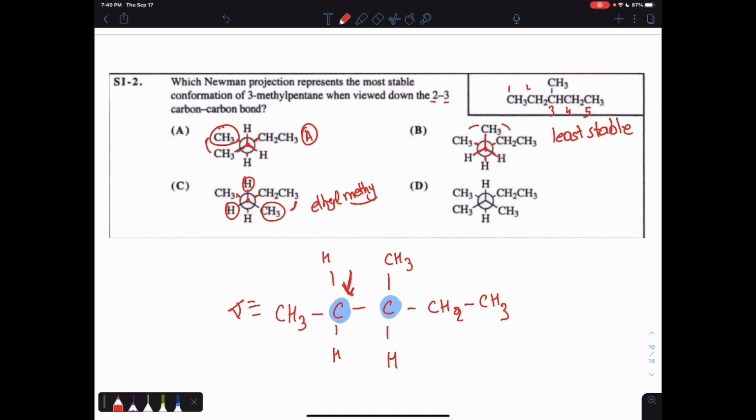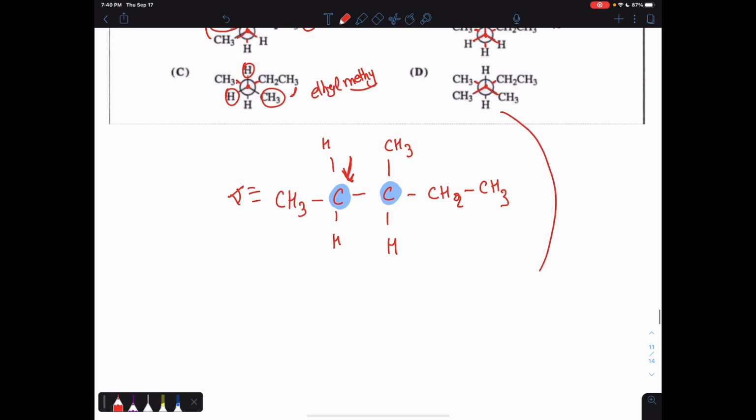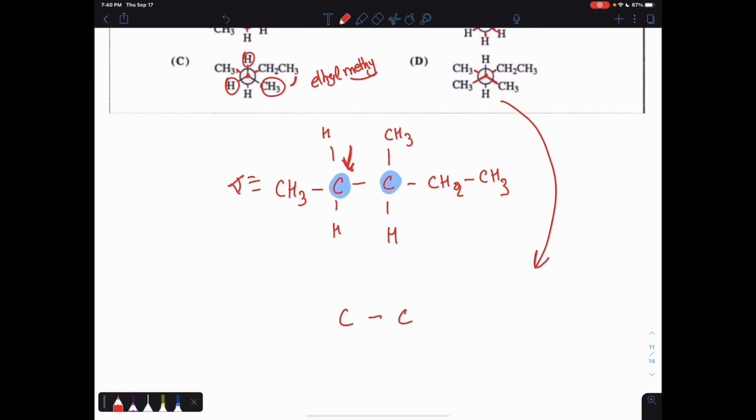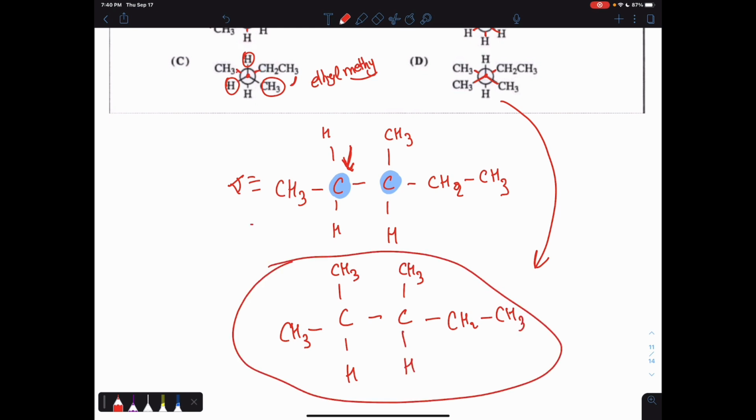And then for the final option, we have this carbon connected to 2 methyls. See what I'm saying? You have to look at each one. So look at this one. This one is connected to 2 methyls. And then in the back, it's connected to an ethyl and a methyl. So that is a completely different structure. If you want to draw this one out, the front carbon is going to be connected to a CH3 and a hydrogen. And the back carbon is going to be connected to a CH3, a CH2CH3, and a hydrogen. So these two are completely different molecules, right?